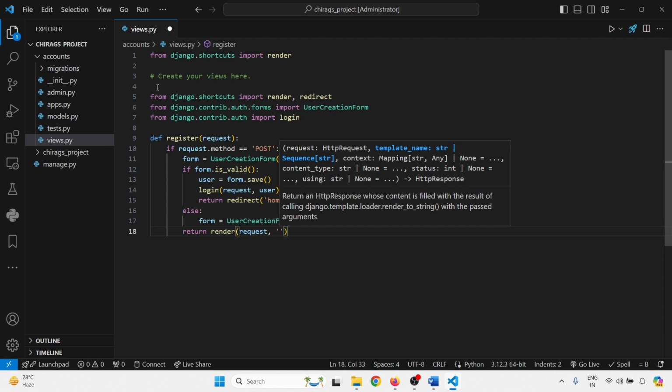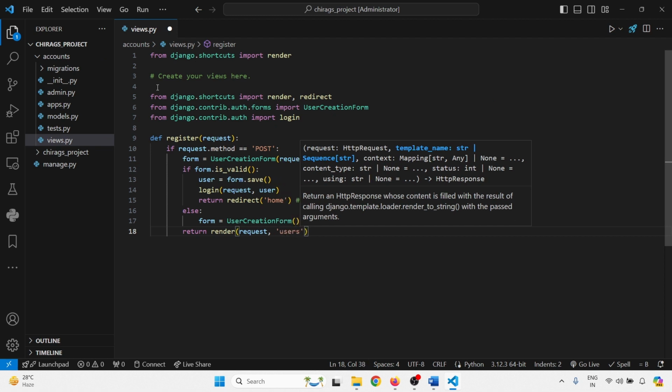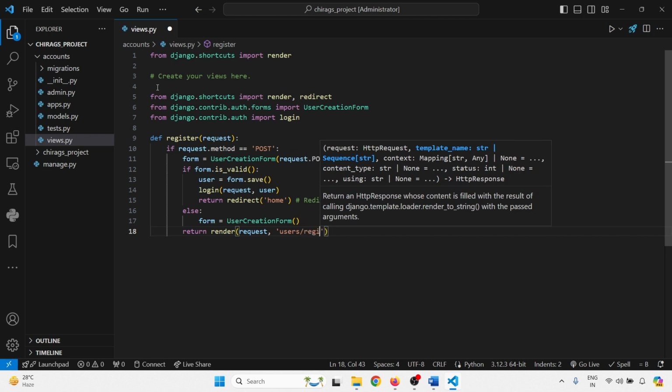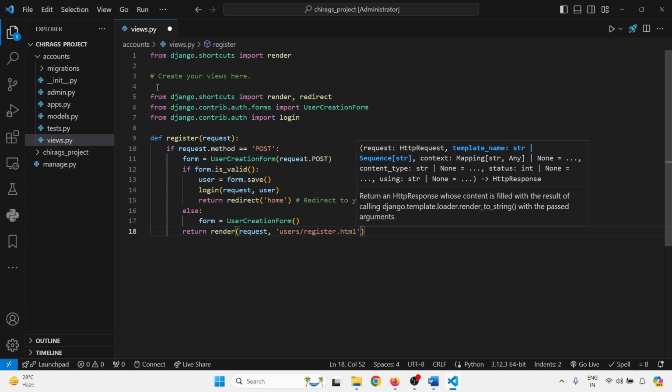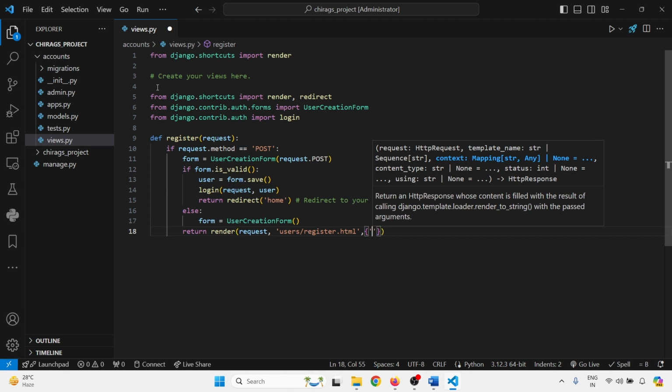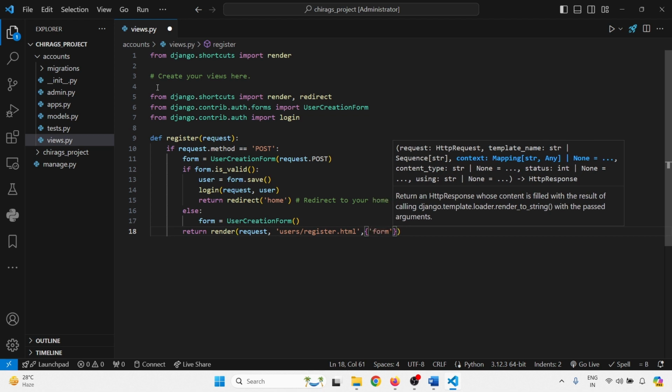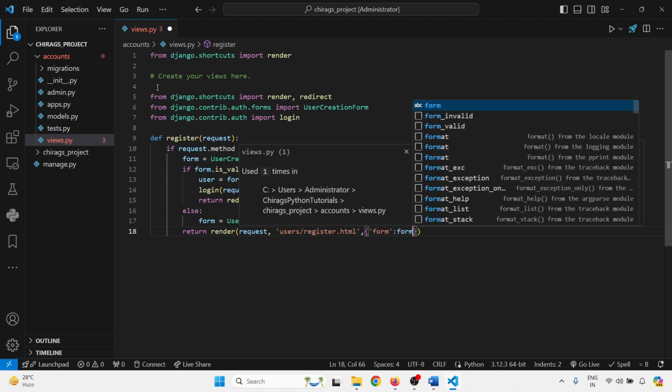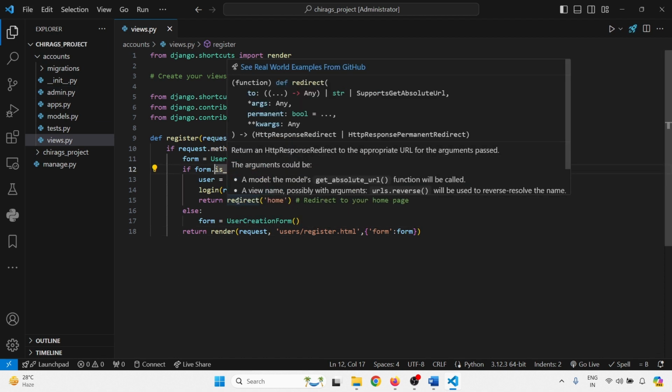So I'm in users, I'll create the page now, register.html. So register.html, and I'll pass the form there. Form. So the register function work is completed.